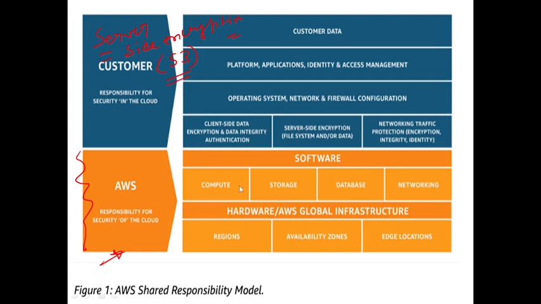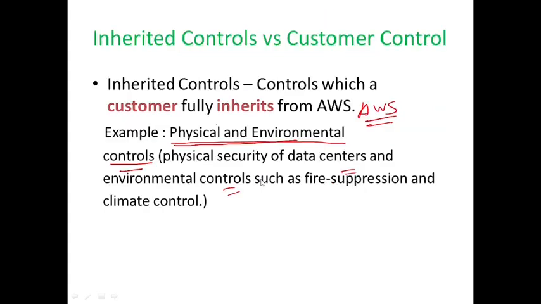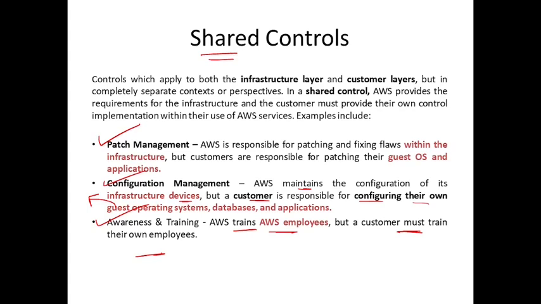Then you come to the other part of the shared responsibility, that is the AWS part, which is anything related to physical hardware, I mean the infrastructure responsibility goes to Amazon. Anything that happens on the region side, anything on the availability zone side, AWS is responsible. You should not be bothered about that. This is the main thing. And there are some responsibilities which are inherited, like physical and environmental controls. And the last one is shared control, where the responsibilities are shared by both the customer and Amazon. Training is one of them, patch management is one of them.